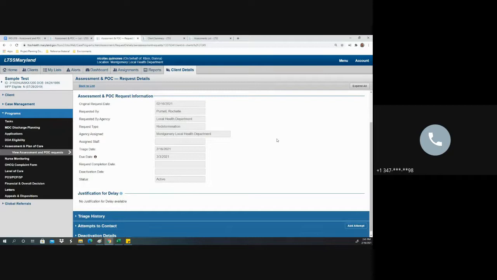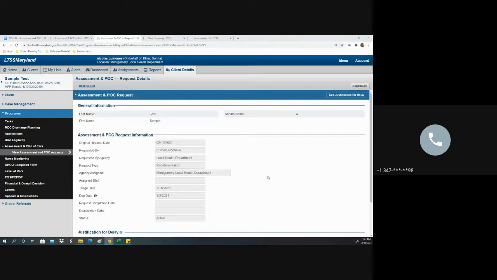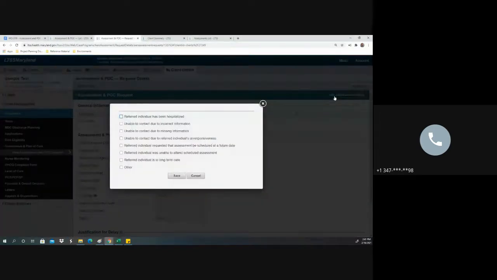I just want to give greater specificity to answer Benita's question. If you're talking about documenting a justification for a delay in an assessment or an attempt to contact, yes, there's no need to utilize the progress note for that any longer because we've given you a new and more specific location. However, if there's something else that's not one of those two things that you need to document in progress notes, that should continue.